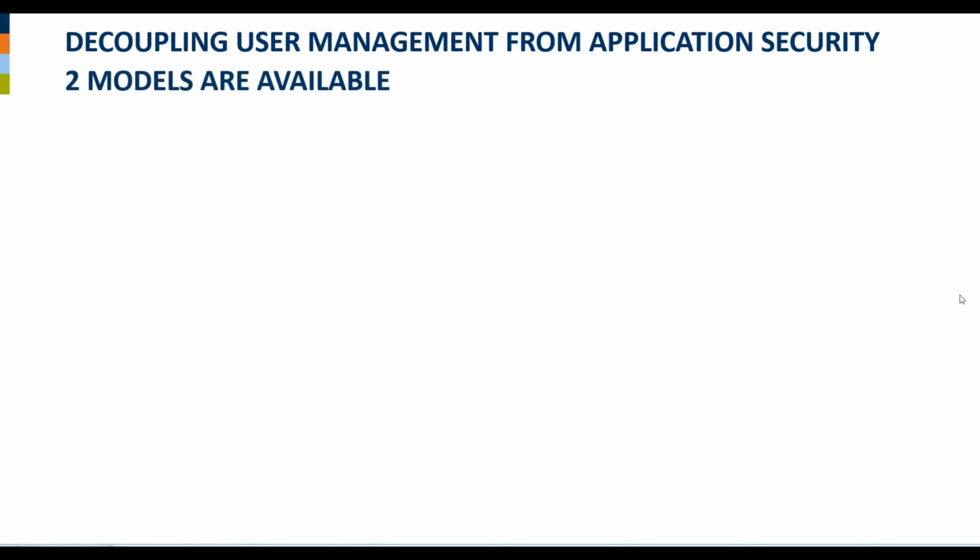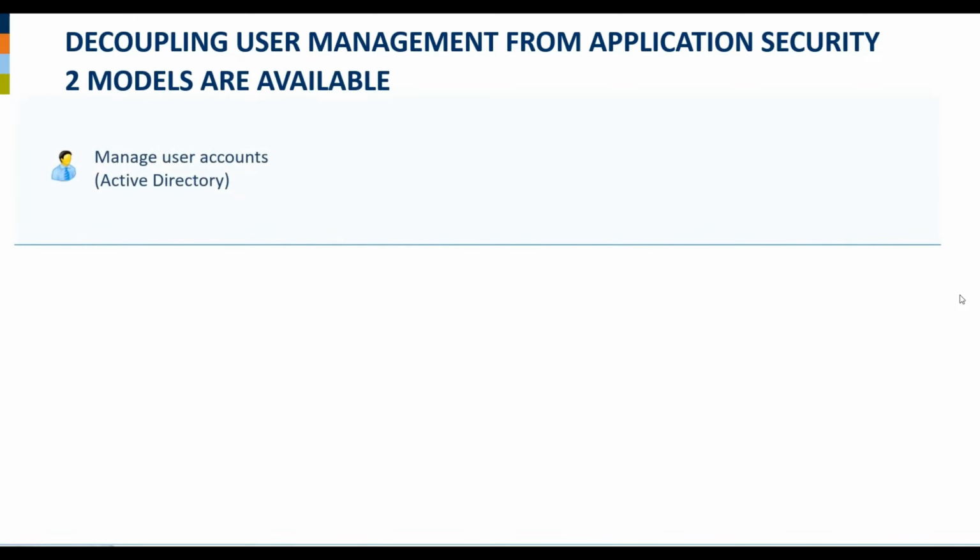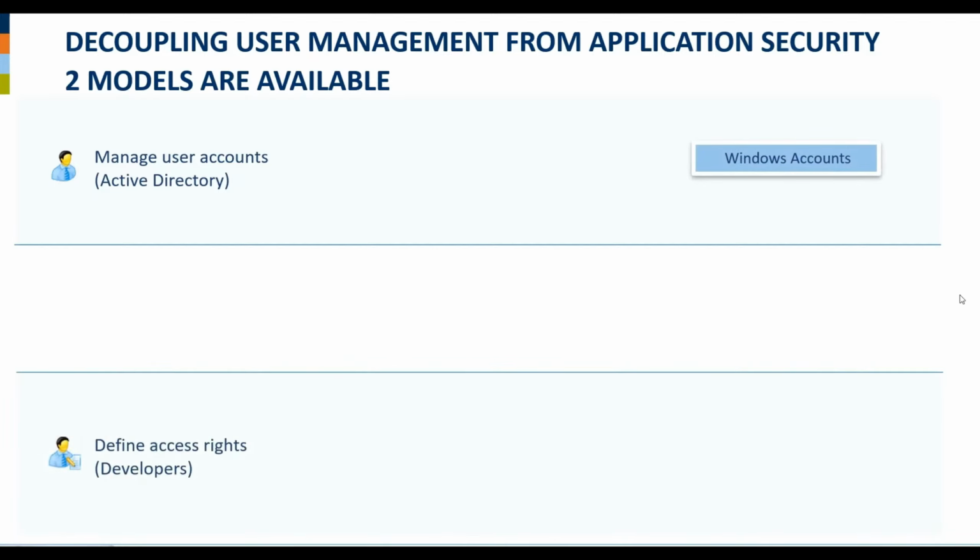Let me explain. First of all, we have here your Active Directory with all the user accounts. There's probably a system administrator or Windows administrator, somebody in charge of maintaining the list of user accounts with all their details on a daily basis. They will define the Windows account. And on the other end, there's a development team in charge of the application. They know what the application is composed of.